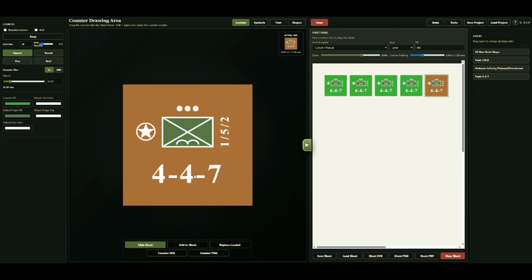This will become more apparent later on when you have different types of units and different strengths and so forth. And as you design your game, you realize that you might need to change an armor unit or an infantry unit, strength or movement points. Extremely easy to do it here. This would take hours and hours if you were doing it in Illustrator or Photoshop. You can do it with just a couple of clicks.